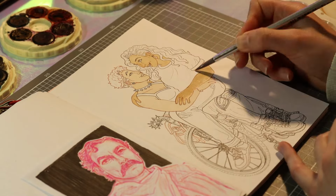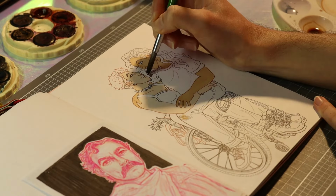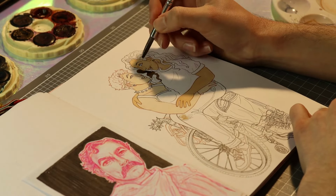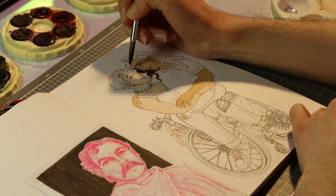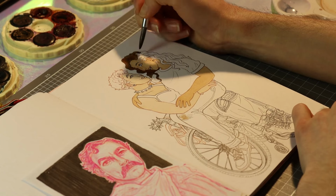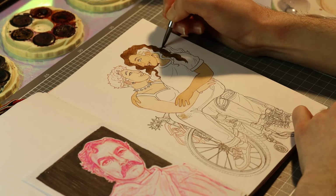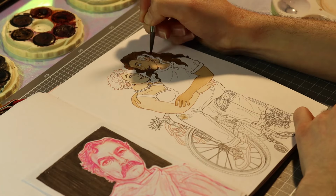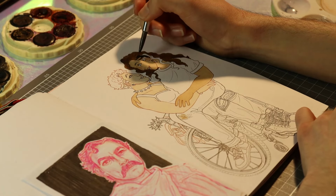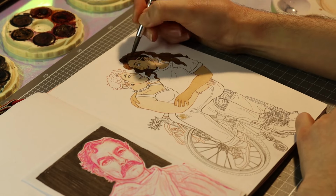I've honestly been struggling with art block or burnout or something, I don't know, ever since I started that short course I did. And even though I finished that course like 2 or 3 weeks ago now, I still am having a really hard time getting back into drawing, and it's really frustrating. So I was happy that this drawing actually went well. I was pretty happy with the finished product, and I felt like I was making some progress.